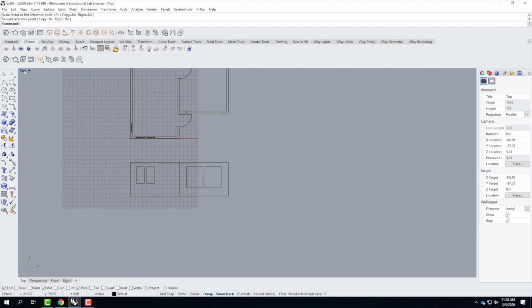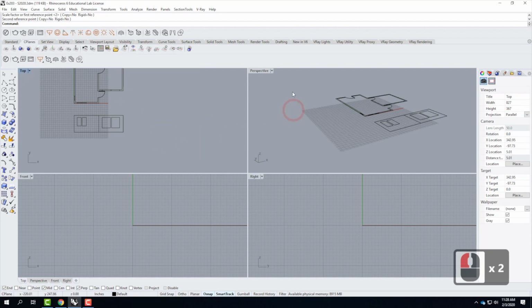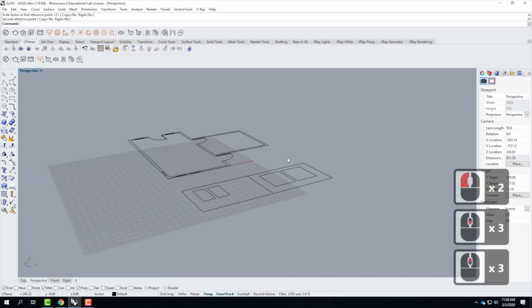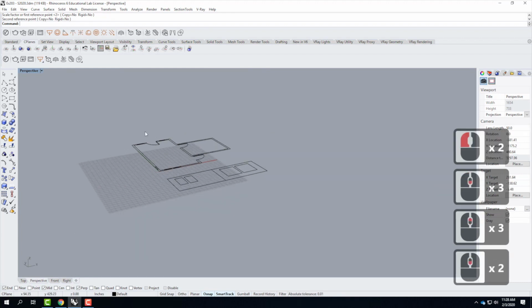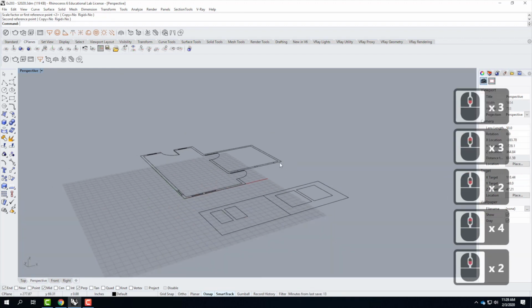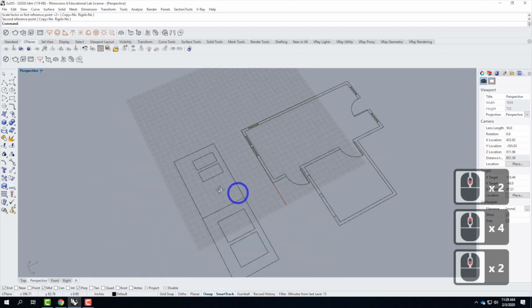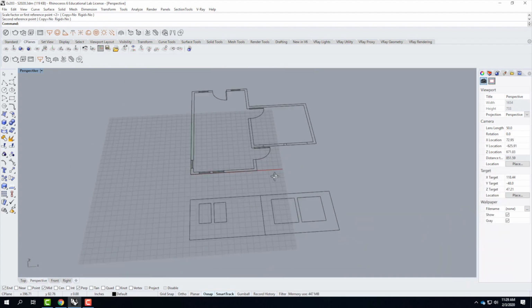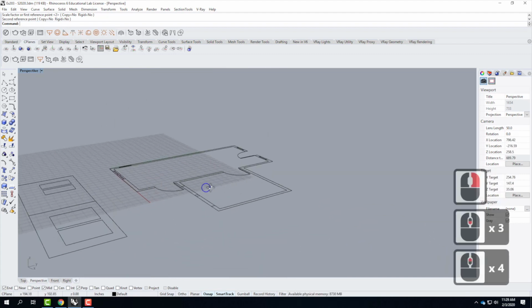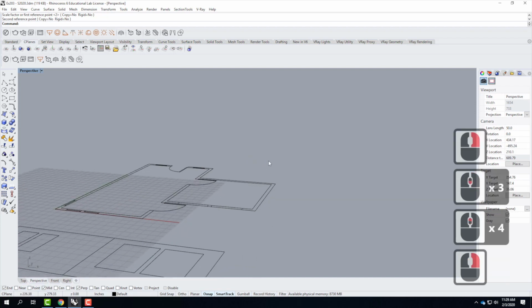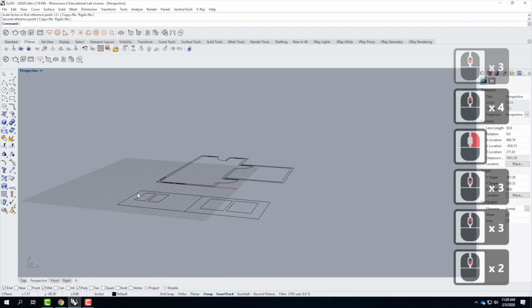So I'm going to double click on the top view label here so that I can look at this in perspective. And I'll double click on the perspective view. And that lets me see the whole piece that I've drawn so far. Remember, I can right click to orbit so that I can move around my objects to see them in 3 dimensions. So thus far, everything's perfectly flat for what we're working with.